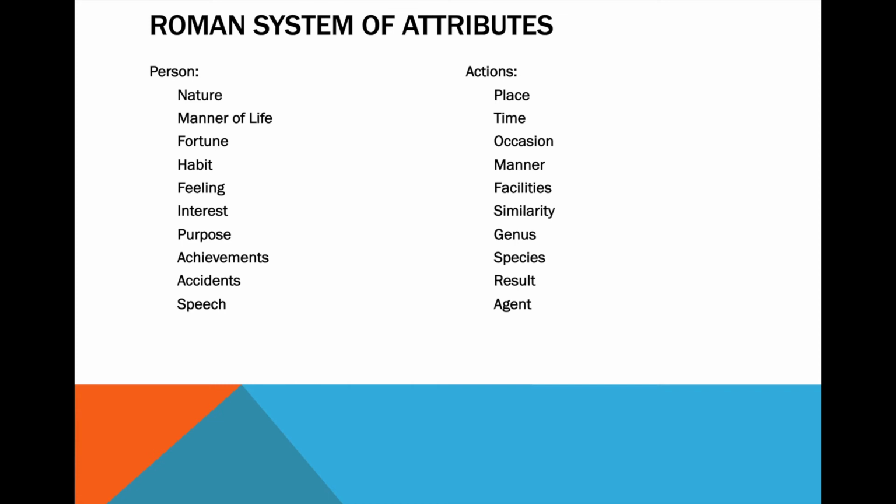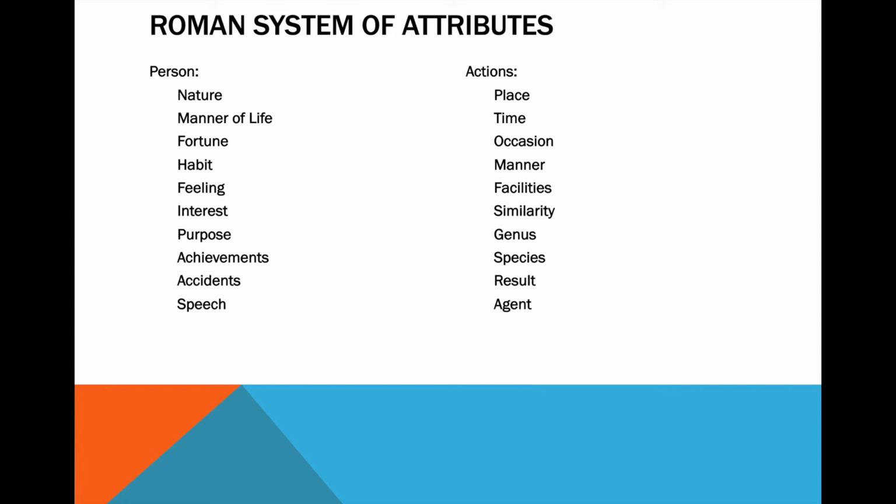And then other things like occasion, like what aspect of the murder might reveal the occasion for committing the crime, or the manner in which it was committed. Was it done in a violent manner? Was it done secretly?